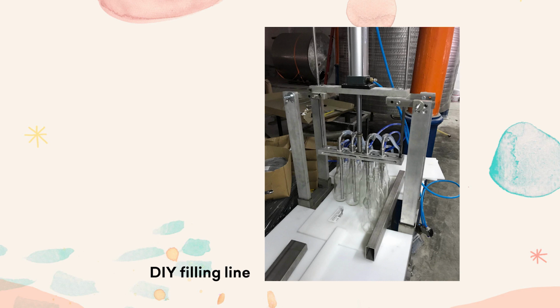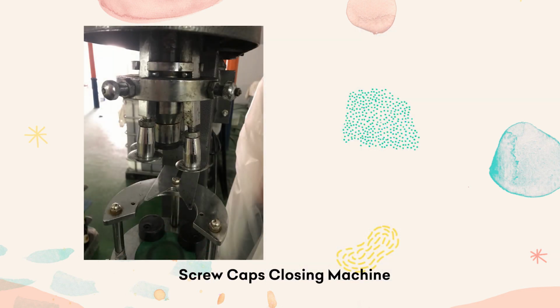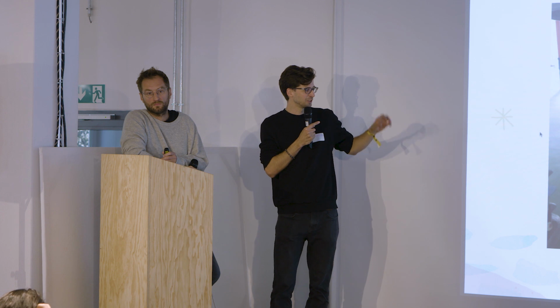For example, we have our screw caps. We were closing our bottles with a screw cap, and this is a really serious issue for us. After a year we bought a Chinese screw closing machine, and it was a nightmare actually. It's not working properly, and every bottling time we have to fix this machine a few times. We have to adjust it, calibrate it, and we had a lot of issues with gas leaking out of the bottles, and the kombucha was not sealed properly.